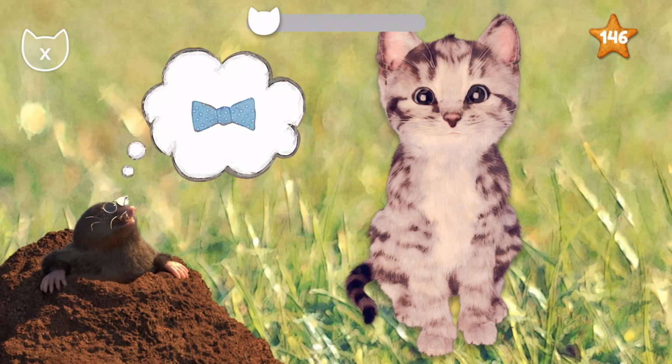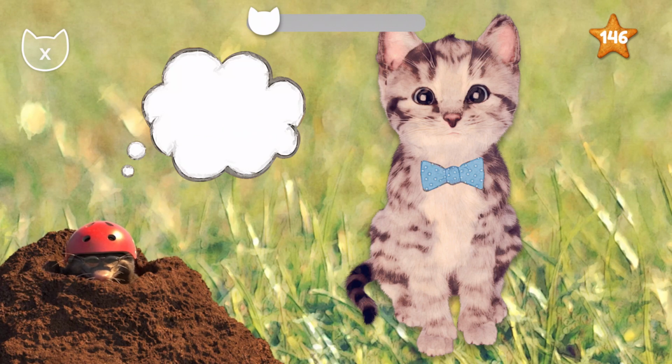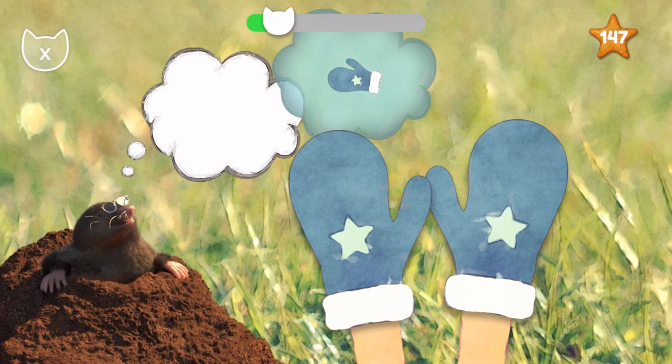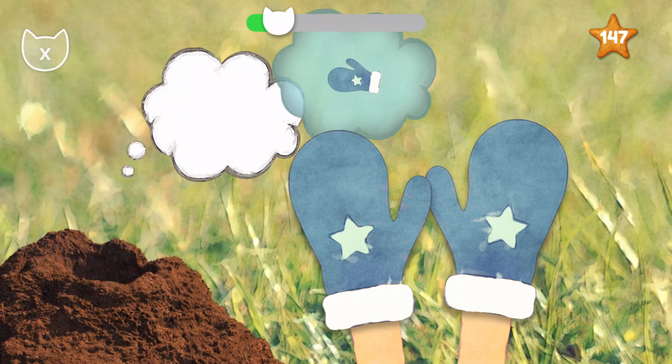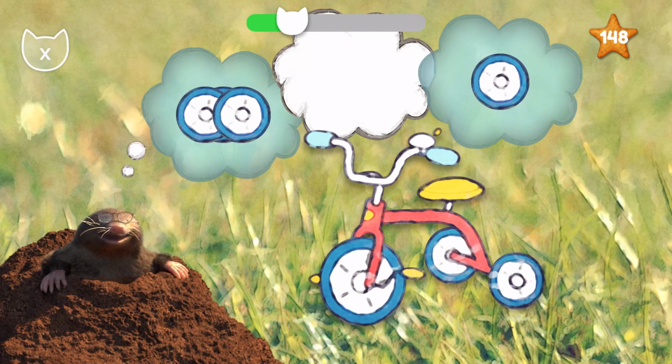Welcome to the counting game. Let's drag and drop the missing items. One bow tie. Woo-hoo! Two gloves. Woo-hoo!